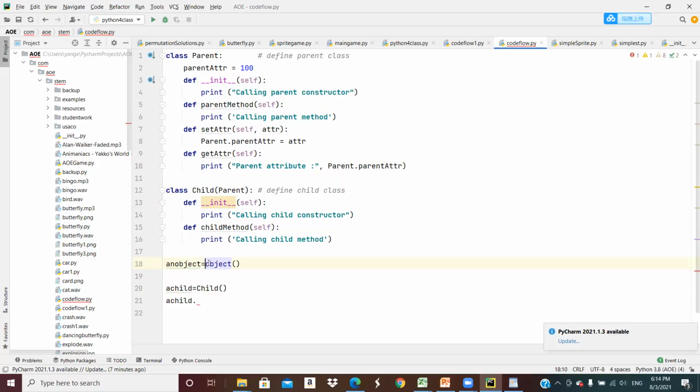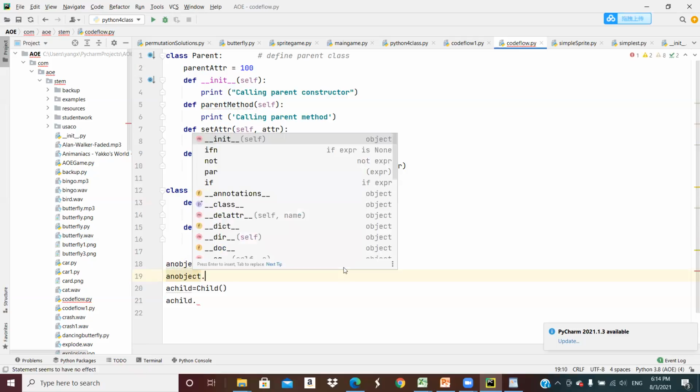Okay. You see, this object is the class itself. So let's see what is in this object class. Let me put in a dot here.